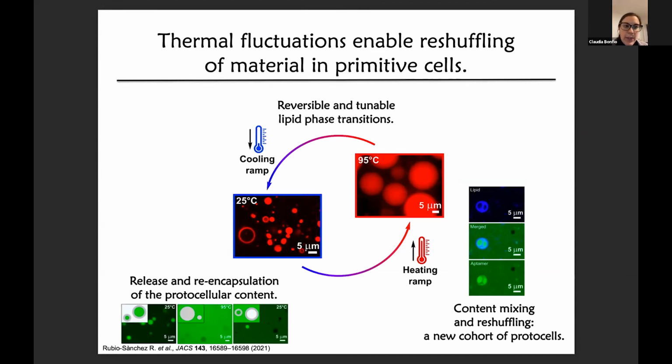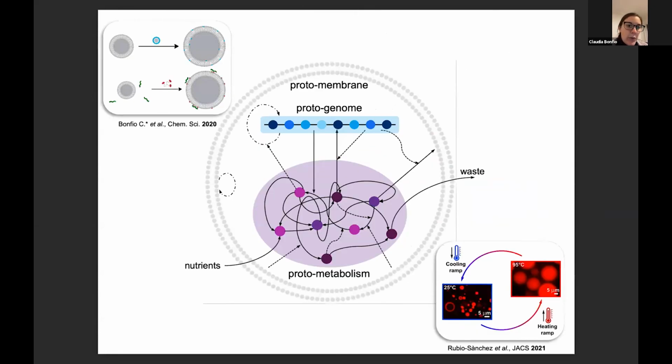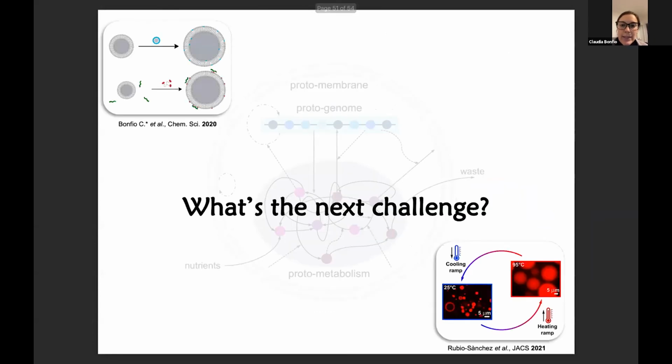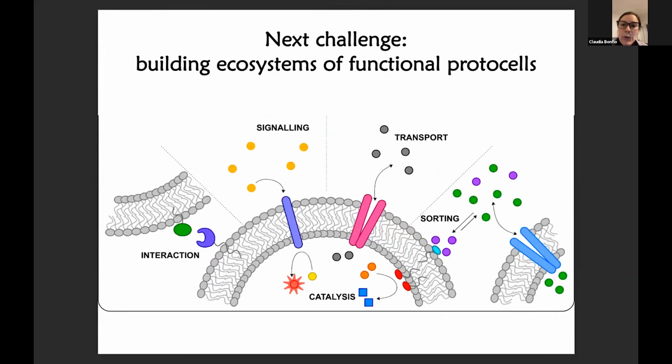So if you go to the next slide, these are the two short stories that I've shared with you today. And I'll be very brief with the next slide, trying to summarize what I think is one of the next challenges, or at least the one that I'd like to focus on. If you look at the next slide, it combines the two concepts that I've shown you today. I've looked at functional protocells. We've made molecules that can localize to the membrane and they can do something interesting. So what I'm interested in is understanding how this could be used to favor the reshuffling of the content, the exchange of the content with other protocells or with the environment.